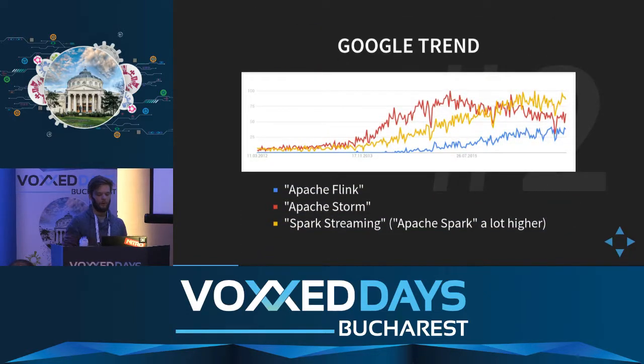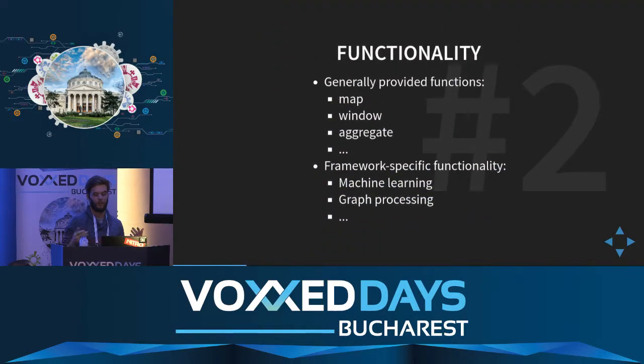So just to show you how important this topic is at the moment, you see these graphs from Flink, Storm, and Spark. They're definitely increasing. Storm is going down a little bit, but in my opinion, they've worked a lot in the past year to come back up. So I think they might also do the turn for the better as well. And just a note, I just Googled for Spark Streaming here and not Apache Spark, because Apache Spark is also a huge batch framework. Okay, so getting down to business, what is the functionality that we're actually looking for?